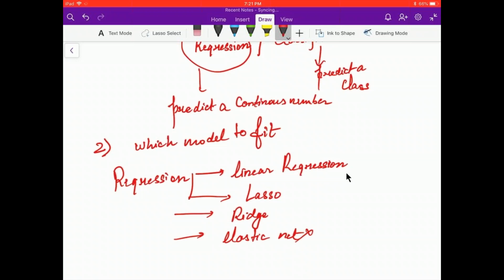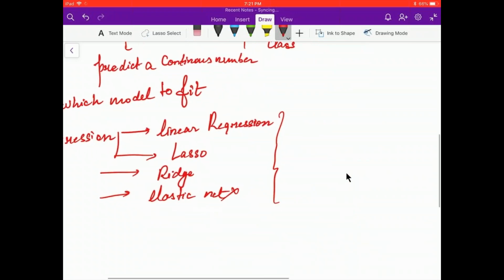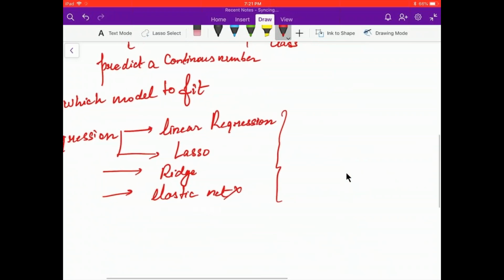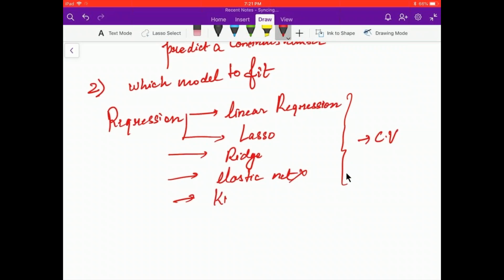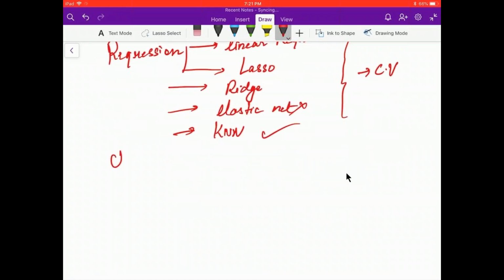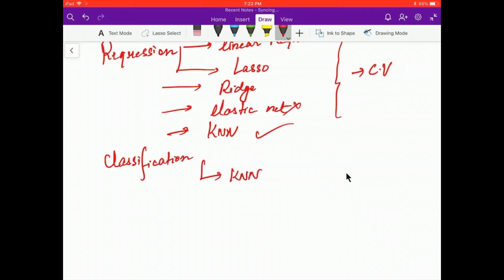In all these models we are predicting a continuous variable. We also saw that KNN can be used for regression. Now for classification, how many models have we learned till now? We have just seen KNN and logistic regression.